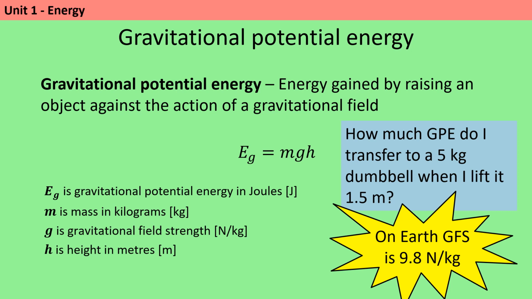So the first thing I'm going to do is write down the equation from the equation sheet to show them I've selected the right one. Then I'm going to rewrite it below, but adding in the numbers in the right places. And the way I know which number goes where is by looking at the units.